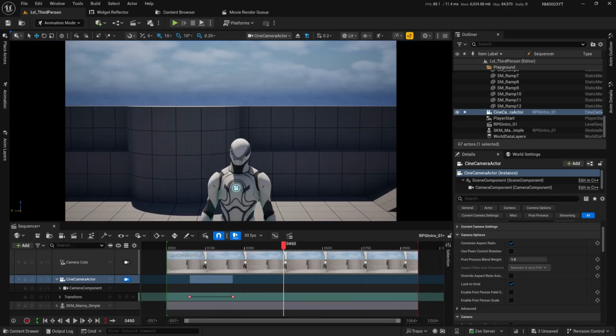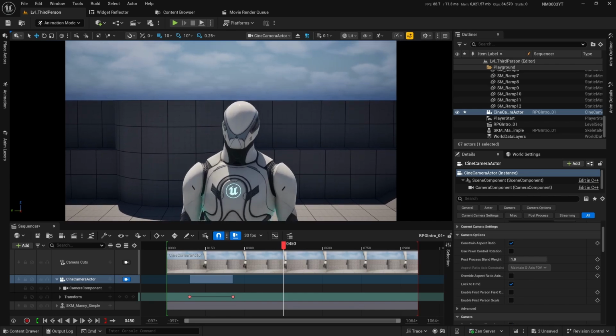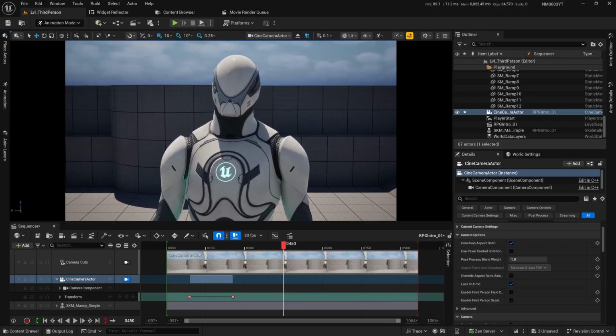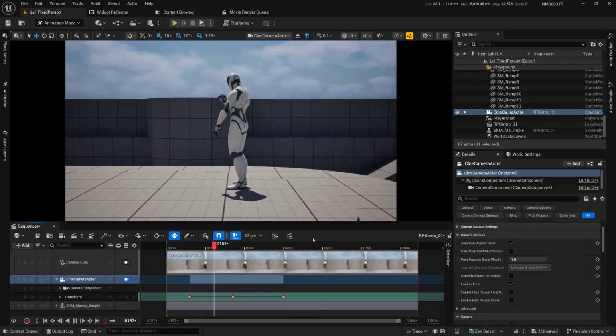So I'm just going to zoom in here. If you hold right click and scroll, you'll be changing the speed of the camera, which is really nice when you're trying to get these finessed shots. So no depth of field, nothing too fancy. And what I'm going to do is turn on auto keyframe and then drop a keyframe here, so we can get a preview of this.